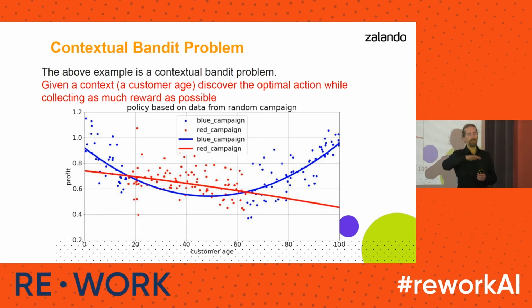There's a hierarchy of problems in reinforcement learning. Contextual bandits are one of the easier ones, and a lot of problems that we solve in enterprise AI can be cast as contextual bandit problems. So before you go out and try and implement the latest and greatest from DeepMind or Google Brain or whatever, I would recommend sitting down and saying, well, is it a contextual bandit problem, and trying to come up with a policy that solves it as a contextual bandit problem, see how well that works. And only if you've got the contextual bandit as a good baseline should you go on to more complicated things like Markov decision processes, all this deep Q learning, and all this other stuff that's much fancier, but much more difficult.